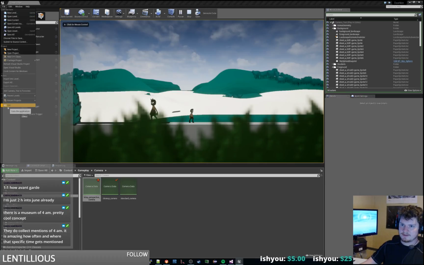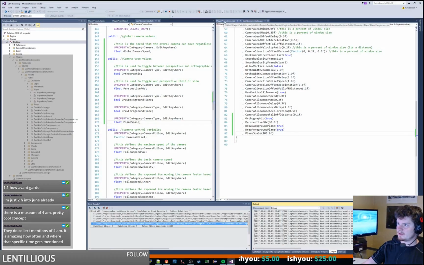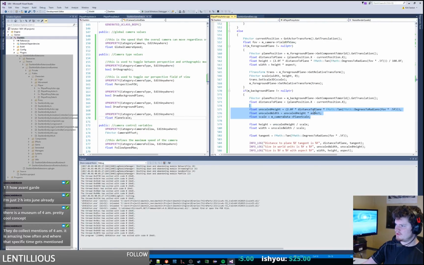I'm gonna have to mess with this. I want to be able to switch between orthographic and non-orthographic real quick, and I'm not happy about the jagginess.